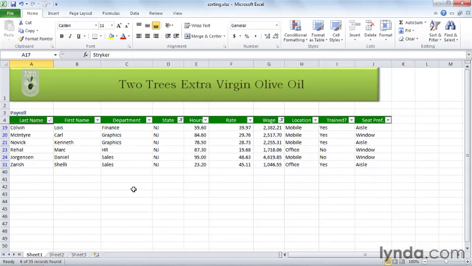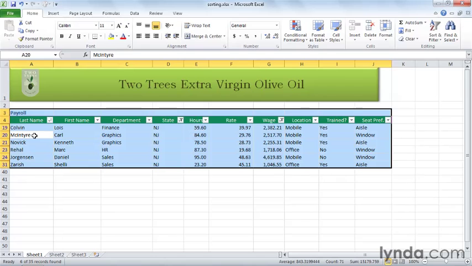But just one more thing. Let's say this is what we want. We have everybody in New Jersey whose wage is greater than 1,000, and we want to take these data and put them on another worksheet. Well, click in here and we want to select all. And easiest way is press Control A, because all begins with the letter A. Now, if you don't want that payroll in there, you can simply just select like this. It's your choice. So copy to the clipboard.